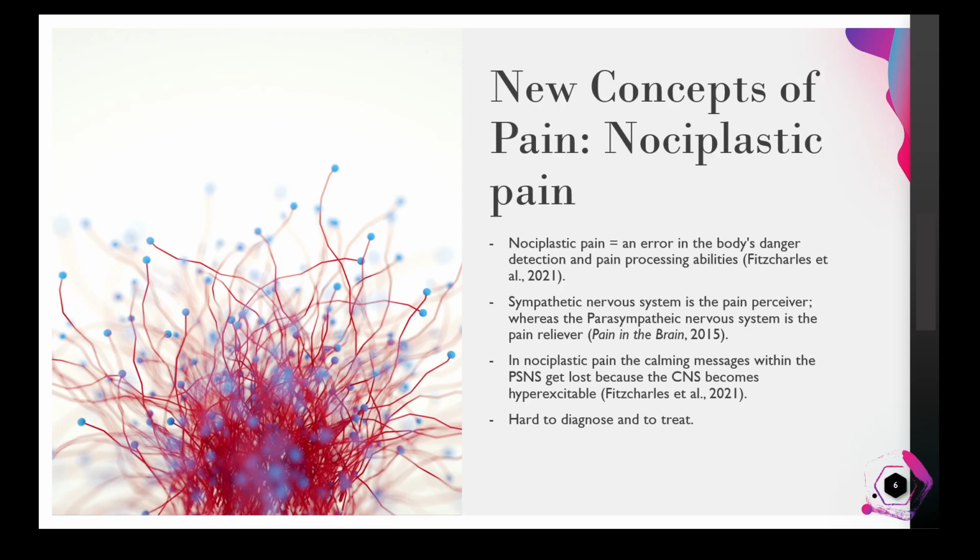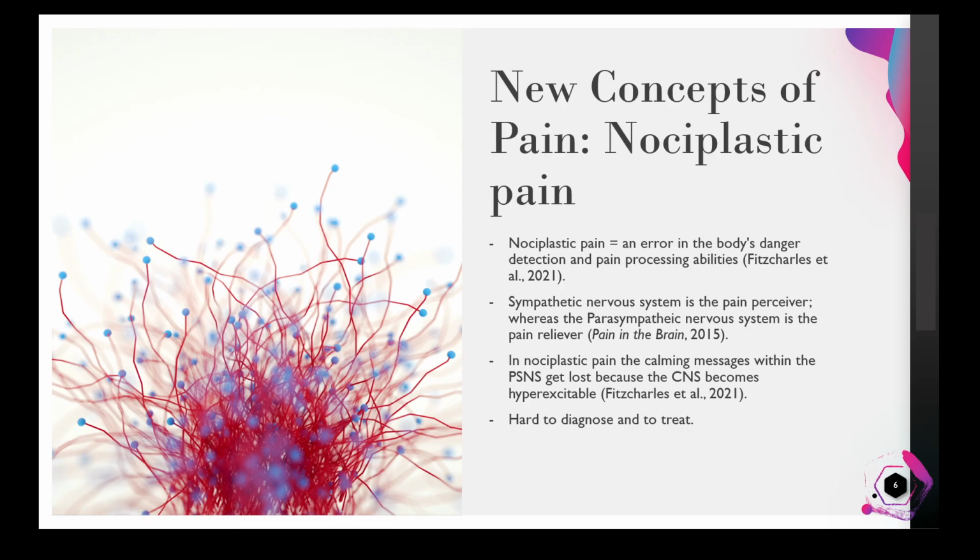To understand this correctly, let us take a closer look at how nociplastic pain is experienced within the body. There are two primary pathways for pain signals. The first is the sympathetic nervous system, which sends an impulse up the spinal cord from the site of the injury to the brain. This is what we know as nociceptive pain and neuropathic pain. However, in the secondary pathway of pain perception, the parasympathetic nervous system sends calming signals back down the spinal cord, telling the body not to worry.